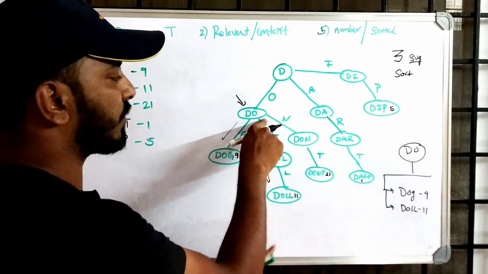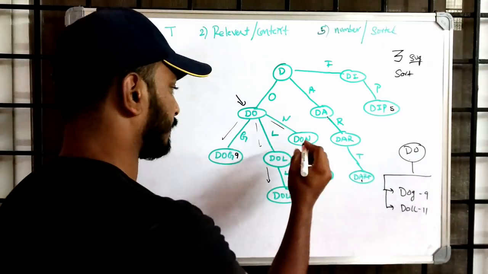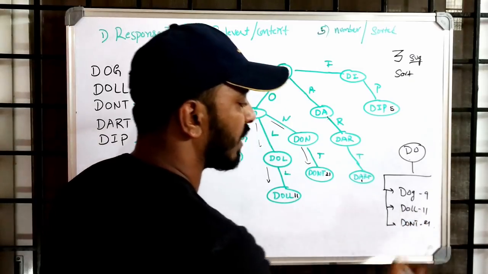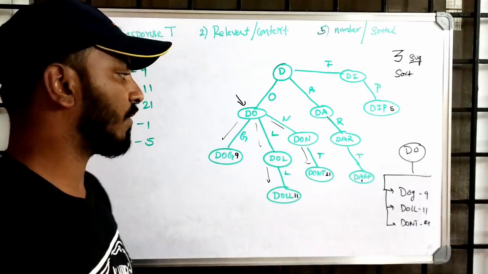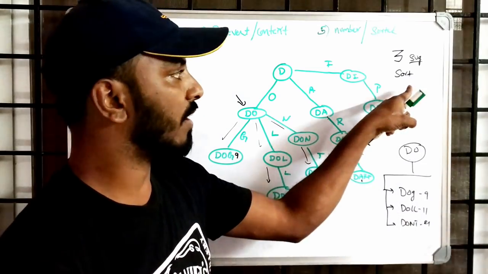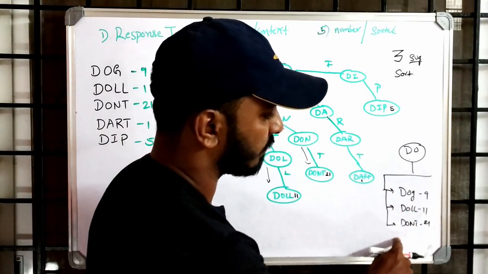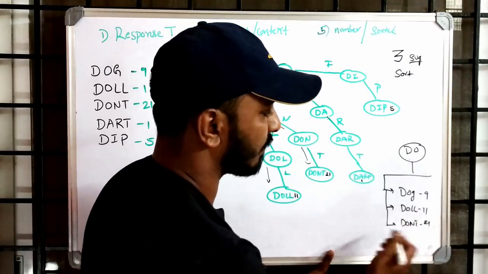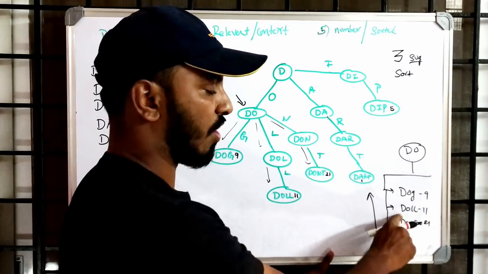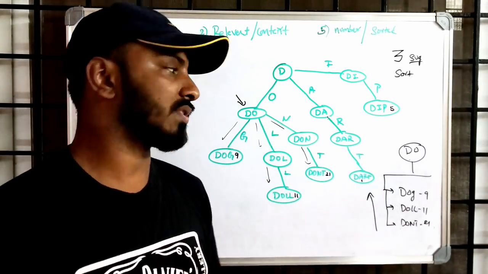Let's go to this particular node don. Don is not a valid keyword because it doesn't have any ranking. So next we got don't with a valid ranking, that is D-O-N-T, that is 21. Okay, now there are no other children left, so these are the possible suggestions which we can show to the users. Okay, now if you see, the second requirement was we have to sort the suggestions based on the ranking. That means this will go down, this will go up. That means the order is okay, we can take from the top to down, bottom to top, this is ordered. So the first suggestion is don't, second suggestion is dog, and the third suggestion is dog. Okay, this is how we find out suggestions using Trie data structure.